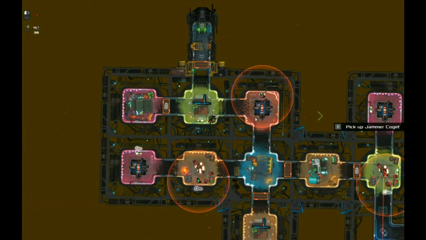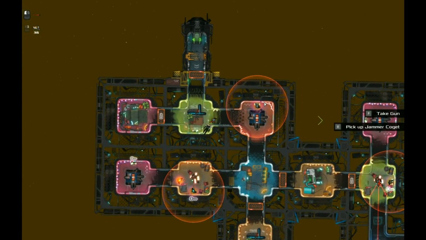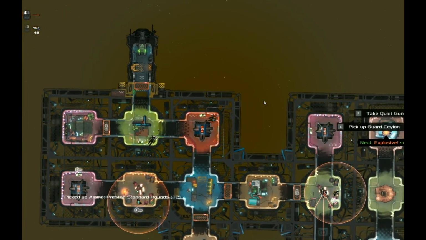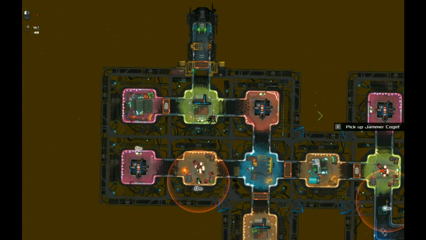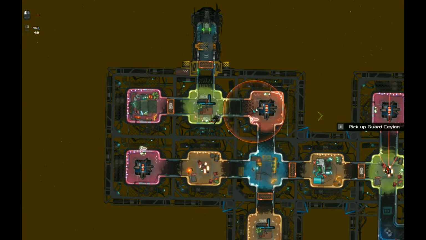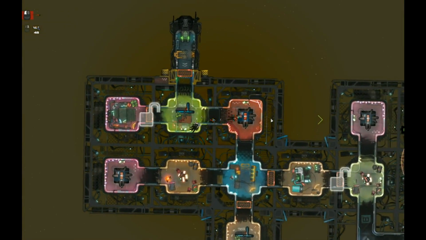These orange circles are heat sensors. If I walk into it, they'll immediately become aware of me. The time-honored tradition of stacking them all in the same place. Yep, just throw them all in the corner, it's fine. Hey, friend.